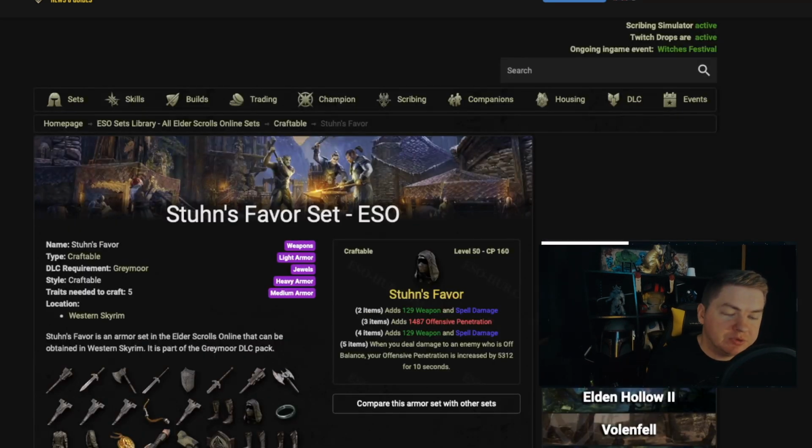Next one is Stoon's Favor, and we are going to go through all of the crafted sets first just because crafted is technically free. And if you aren't in my Discord, join my Discord because we have people who can help make you crafted sets regardless of whatever server you play on. But Stoon's Favor is a great one because a lot of very popular classes, notably Dragon Knights, like to abuse things like off balance. And when you deal damage to an enemy who's off balance, your offensive penetration is increased by 5,312. The other nice thing about crafted sets is you get to pick whether you want to make them in light, medium, or heavy.